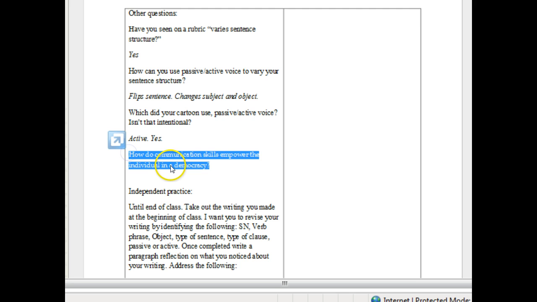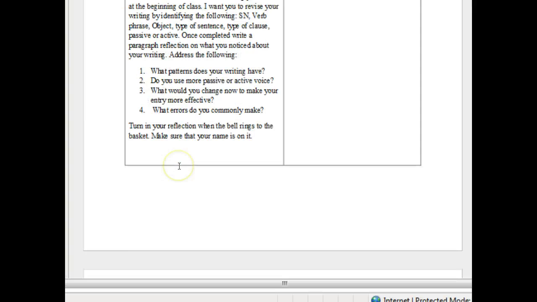Here was this nice piece at the end, right? So now that we've talked about all this stuff, I want you to think about this, right? How do these communication skills empower an individual? A scientist needs to speak with passive voice, and a scientist can't be a scientist in his or her community if he or she doesn't know how to do that, right? And so I love, love, love the fact that you have that in there, okay?